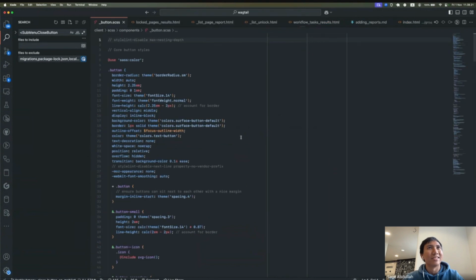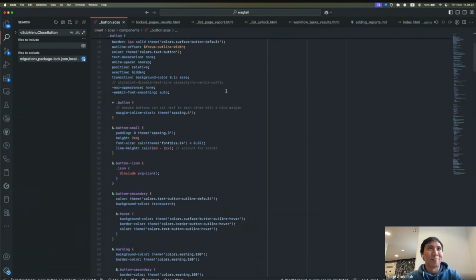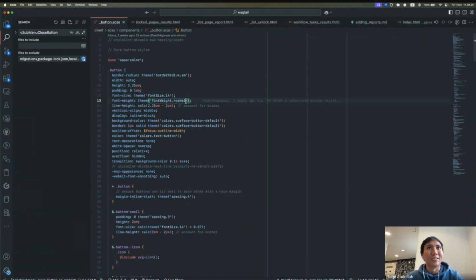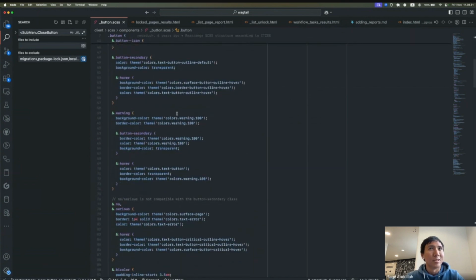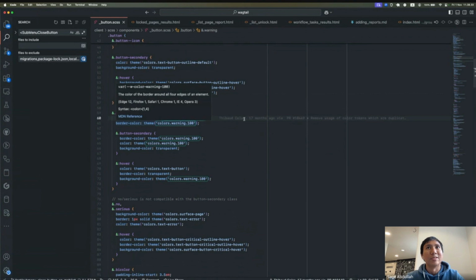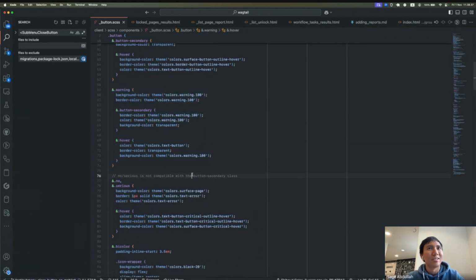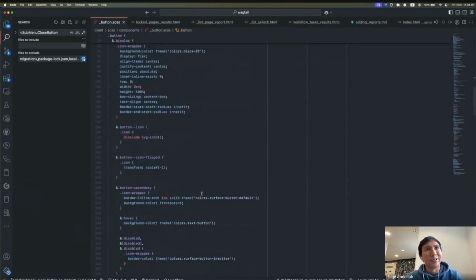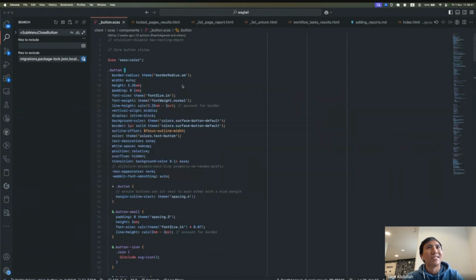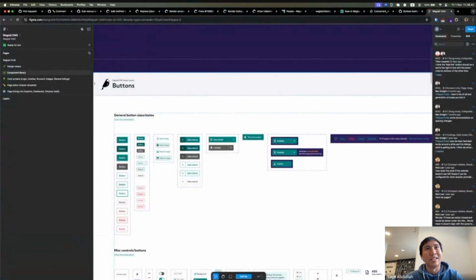Meanwhile, our current buttons implementation is, let's see, the oldest, well, this was from 6 years ago. I'm pretty sure these styles have been around for many years, and it doesn't map as nicely to these variants that we have.